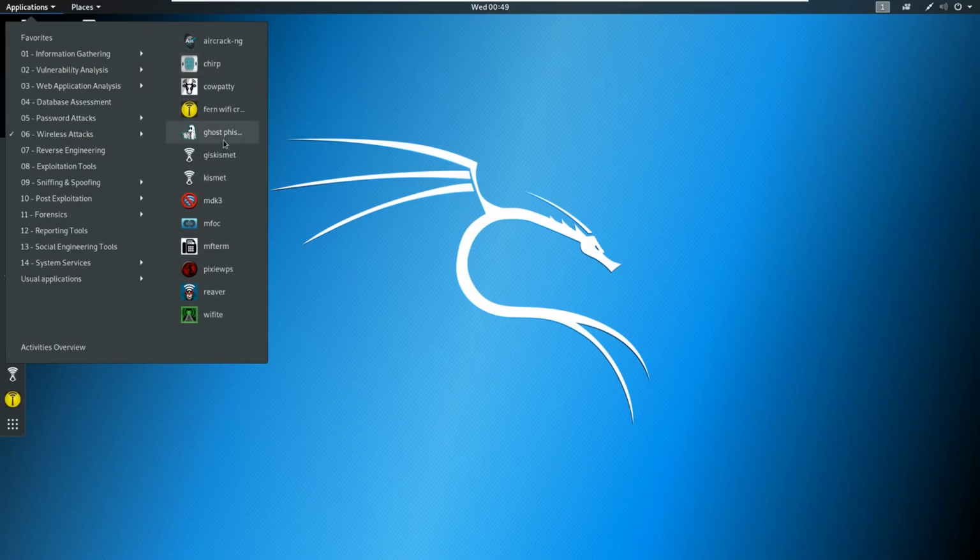Now, chances are you're going to be running these tools from the command line. So again, you don't want to get too hung up on the graphical side of things, as you may not always have access to that either. But it's important to know what tools you have in front of you. And there are even tools like Wireshark in here. So very, very useful, pretty much a little bit of everything that you can imagine. So just take some time and go through the tools.